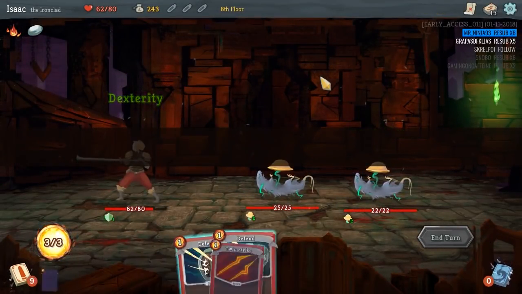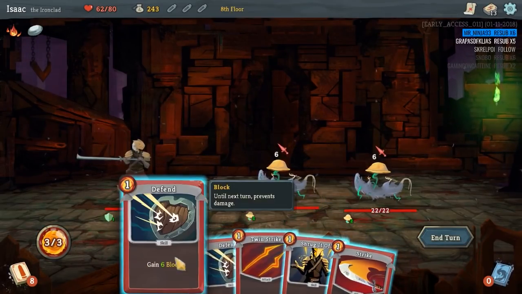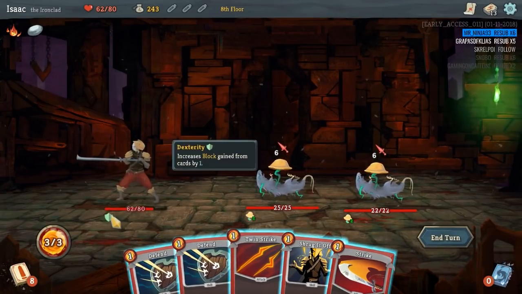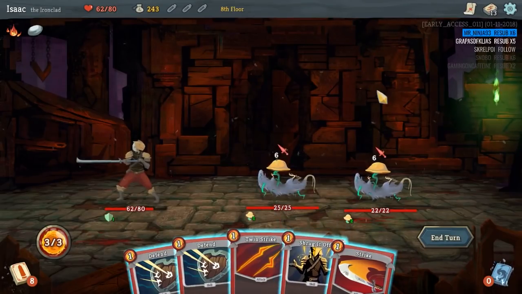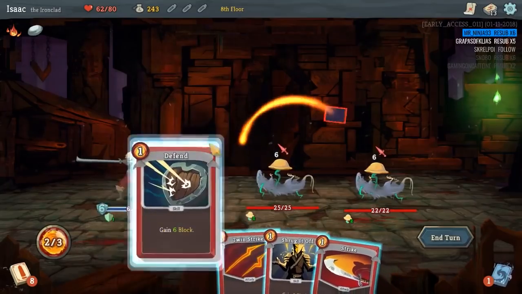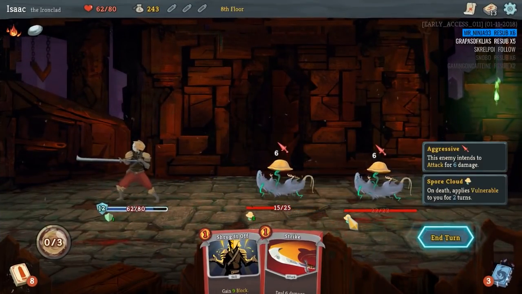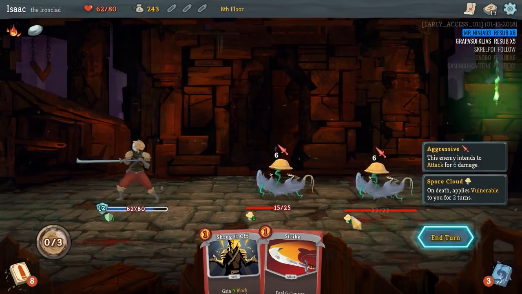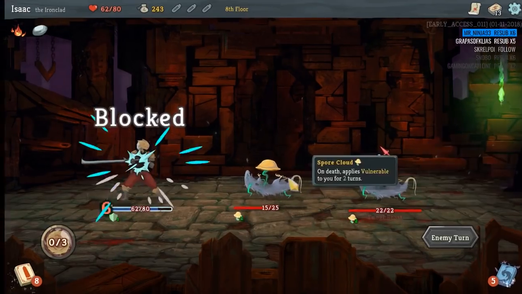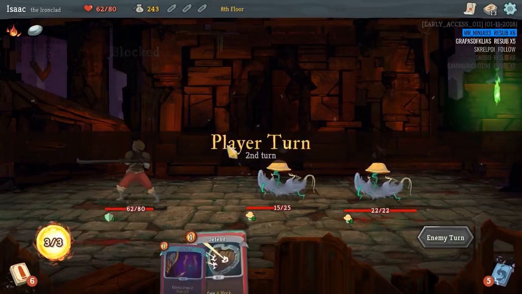So you can get combat sometimes in the question mark room. We're going to take 12 damage here. And you'll notice that our block cards now do more blocking because of the stone that we got there. We got 1 dexterity. So, 12 damage. I think it's going to be defend, twin strike. Might as well attack the one who's more powerful. They do have Spore Cloud. On death, applies vulnerable to you for 2 turns. So we kind of want to kill these guys at the same time. Because if we kill one of them before the other, then we're going to start taking more damage than we need to.